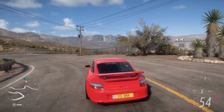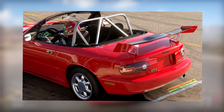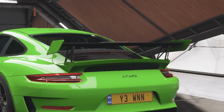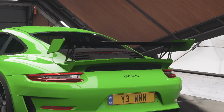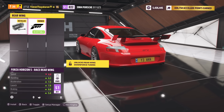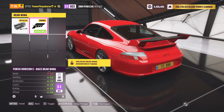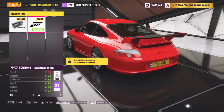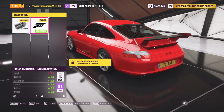Typically, as we all know, Forza wings are really, really bad looking. I'm gonna take a look on this 911 GT3 RS. Look at the Forza wing. What the f is that? However, on the 996 GT3, look at the Forza wing. Honestly, I feel like the legs were the biggest problem about the Forza Aero because it just made the wing look so cheap, but this genuinely looks pretty good.